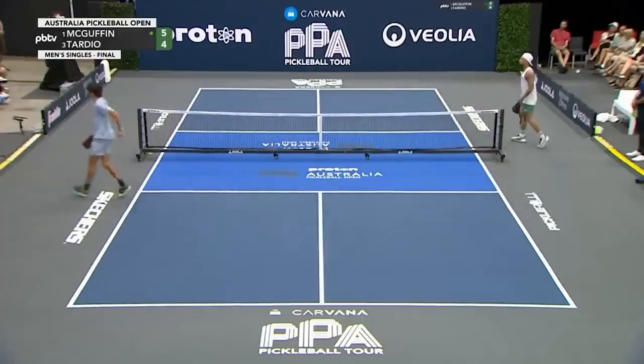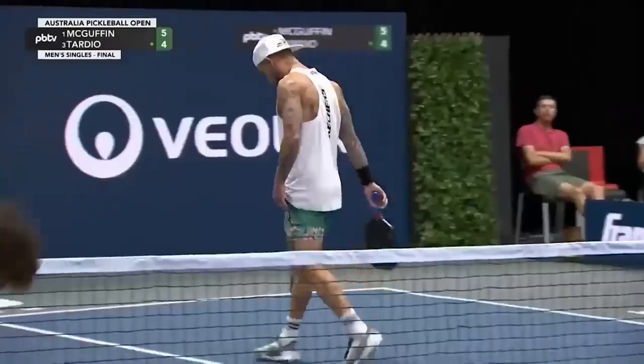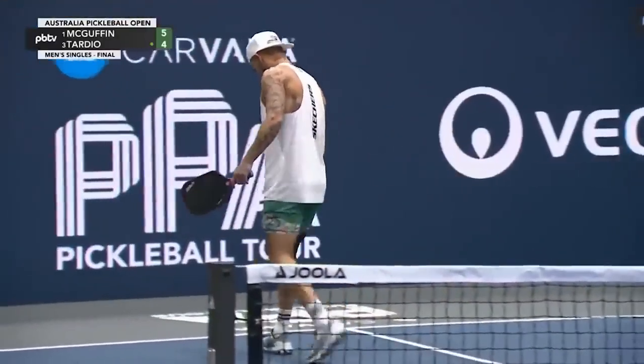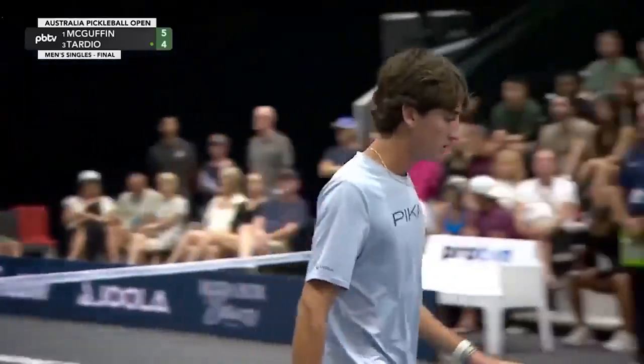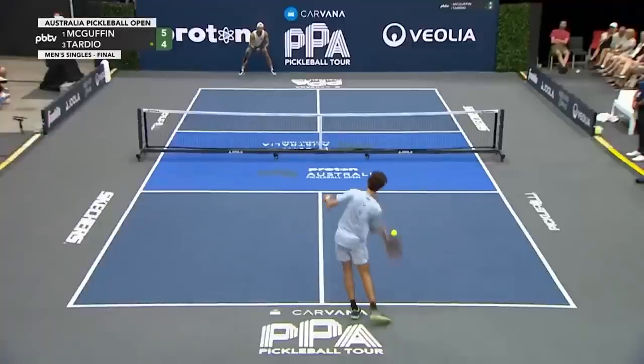And like you said, Gabe is using that drop volley very well. Tyson got that ball dipping cross court. He doesn't have a lot of options, so drop volley's a great shot there, and he's obviously got really good touch and feel, so that's worked a few times for him already.